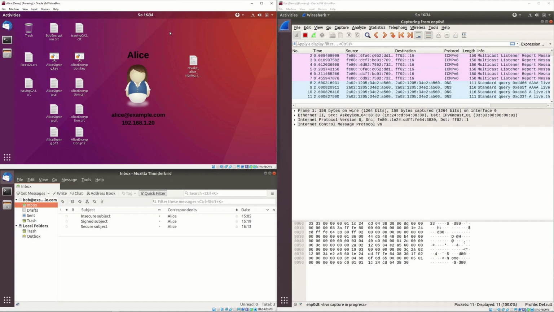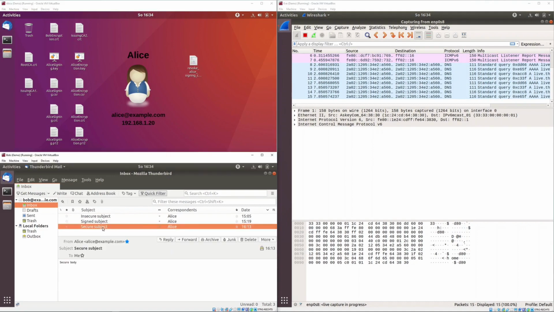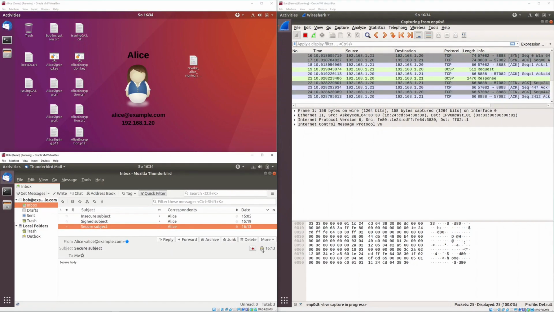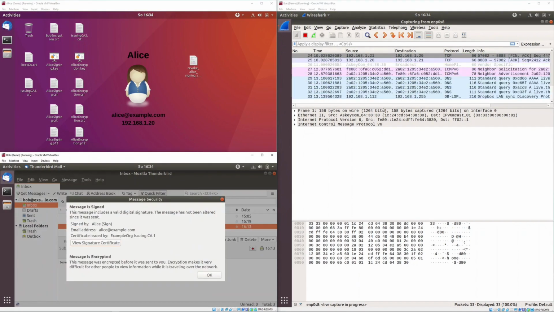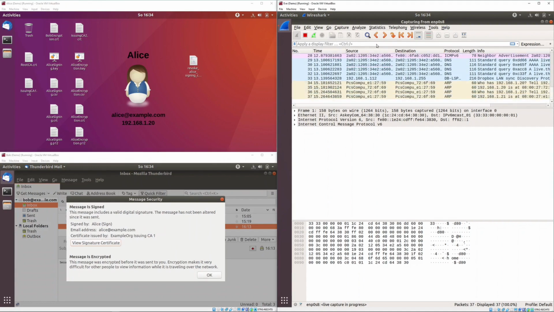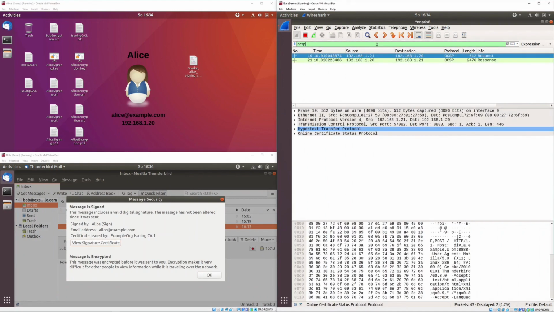Before going into the revocation of Alice's signing certificate, a quick check of the current validity status of Alice's signing certificate was in order, which Thunderbird indicated as still valid, and which the Wireshark recording on Eve's machine also indicated by containing an OCSP response package for Alice's signing certificate with a certificate status indicated as good.